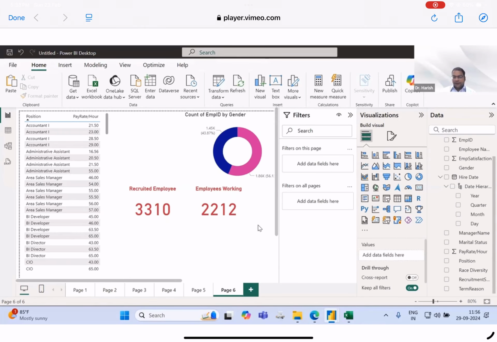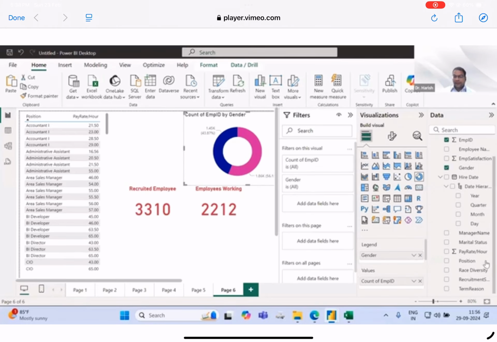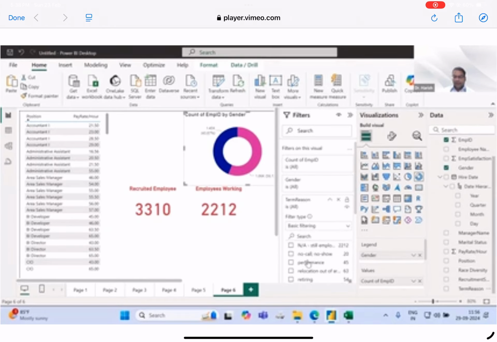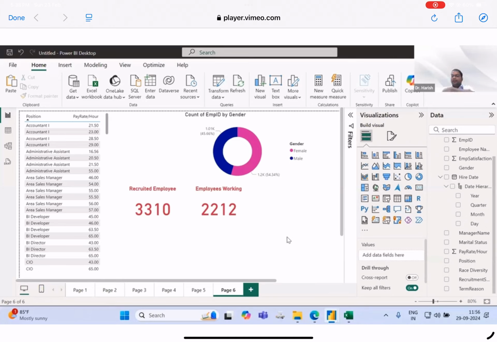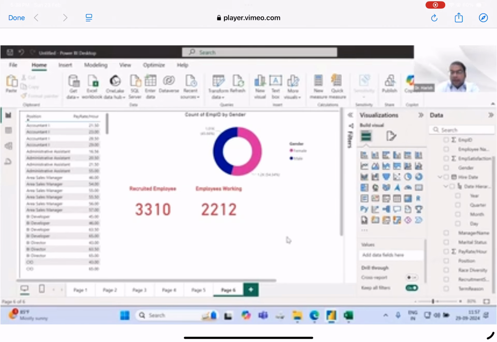Now, my second question here is, out of this count, employee ID by gender, can I use the filter button as well? Can I use the filter button in this? Let's say clicking on this donut chart again, what should I use? Term regions as a filter. I need to check the gender only for those employees who are still working. See? Male and female. Now it has changed. Earlier it was 43 for males. Now it has become 45.66 for males. The scenario of the given picture here is only for those who are still working.